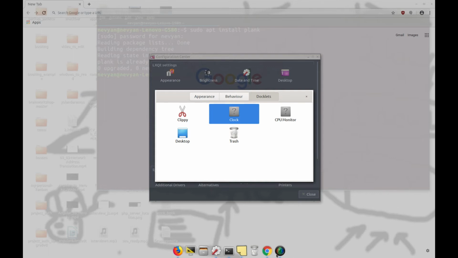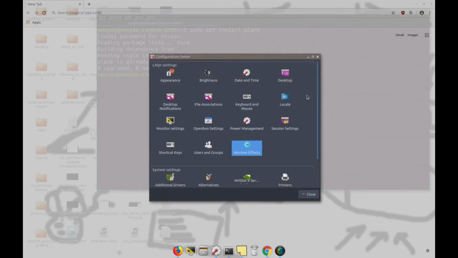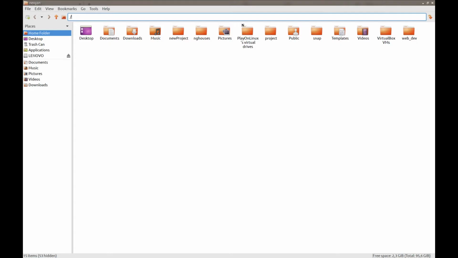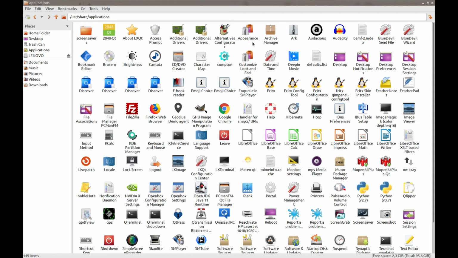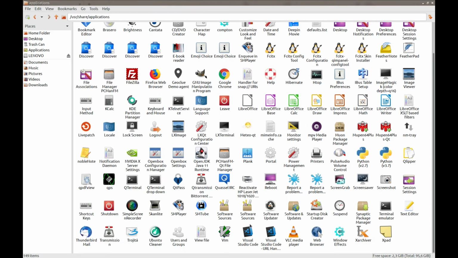And now let's see how you can place some icons here. One way is directly to run a program, and then while it's running you can just right click on the option Keep in Dock. This will hold the icon here. The other way is by going to a folder, usr share, and then applications. We can see our default programs, and we can try to grab one icon and just drop it onto our dock, and we see that the icon is already here, and we can also click again Keep in Dock.